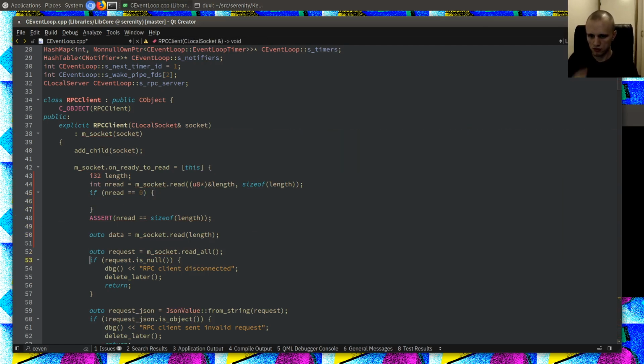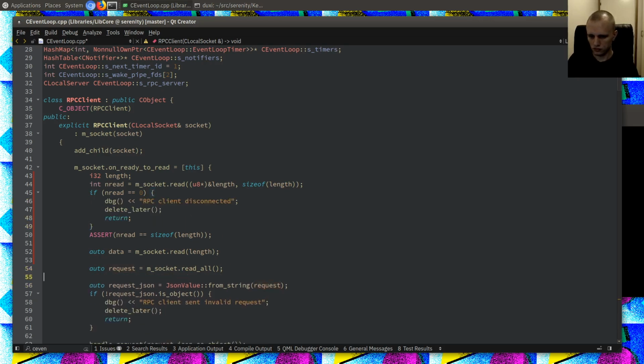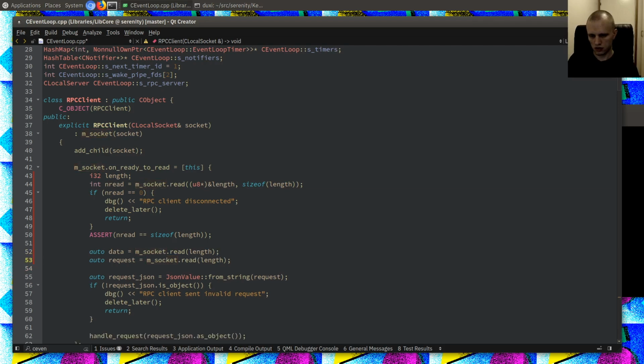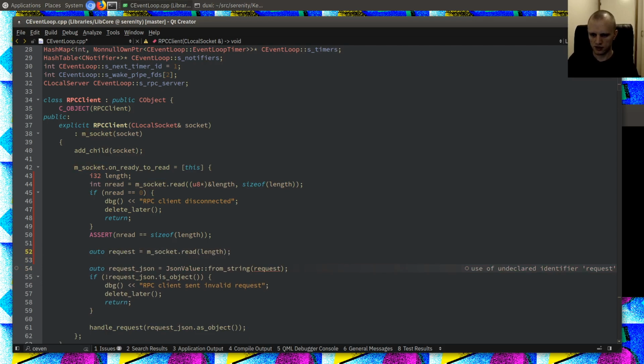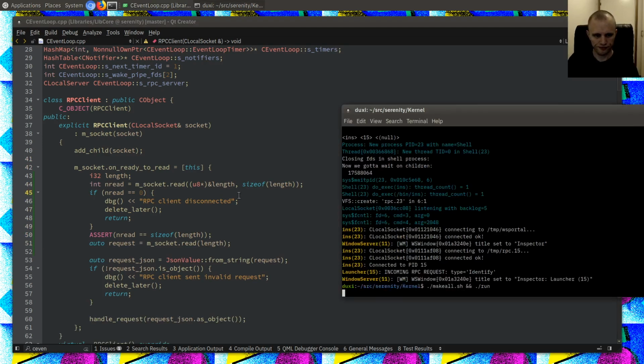So we gotta handle that gracefully. And length is like this. Wait, no, not that. Request is this. Okay.